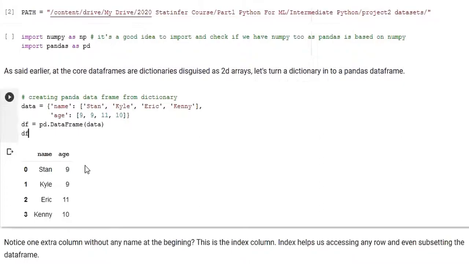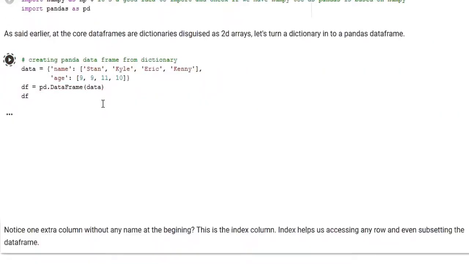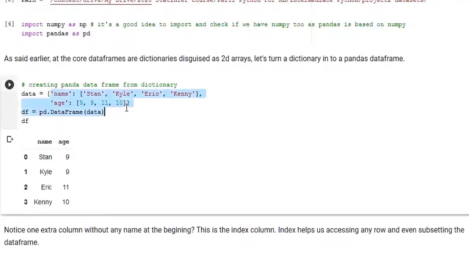Okay, let's move to creating a data frame. Data frames are basically dictionaries, following the same order. For example, here I have a dictionary with name, and there are four names here. Then I have age, and there are four ages here. This is my column name, and age is also a column name. Think of it like this: this is my column, which is my key, and these are the four values. Again, this is the column age, and there are four values in age. I'm going to take pd.DataFrame and pass in the dictionary, which has been written in such a way that it can be converted into a data frame. If I execute it, I will be able to see it as a data frame. All right, I have not imported pd. Okay, so this is how we convert a dictionary into a data frame.